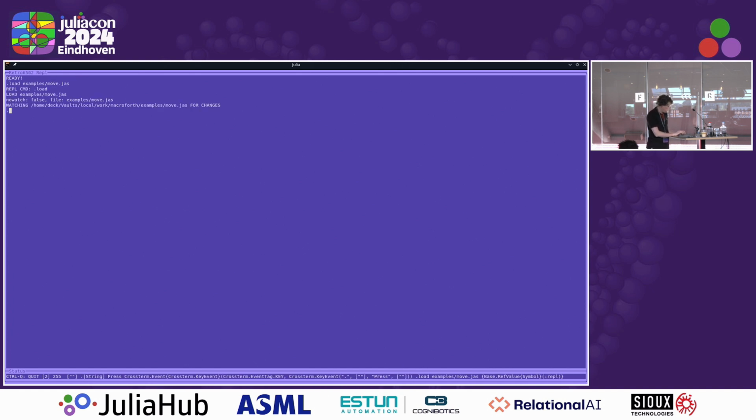Okay, so I just loaded move.jas. That's the Julia assembly language. I'm going to assemble it, which also has some time to first X. Okay.